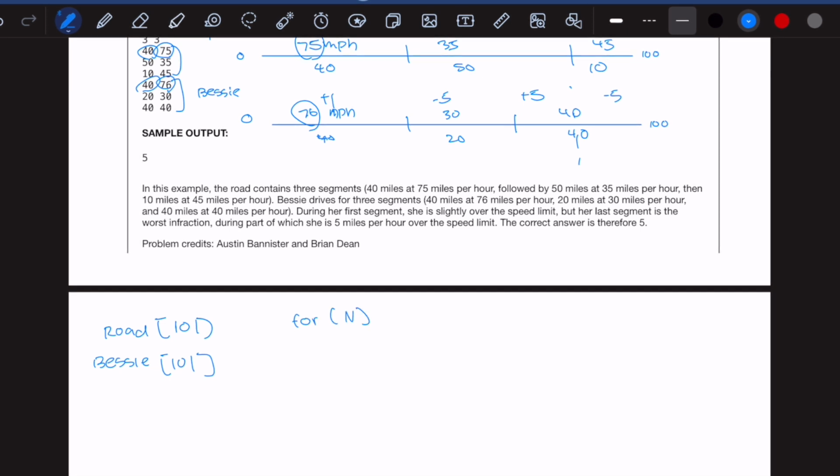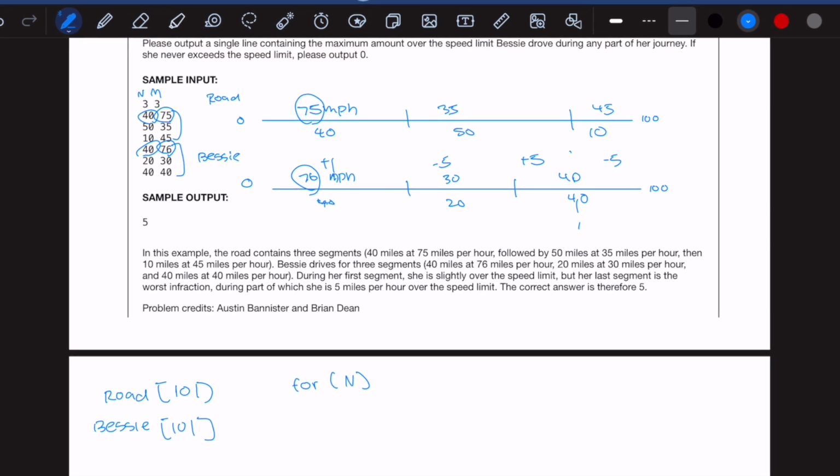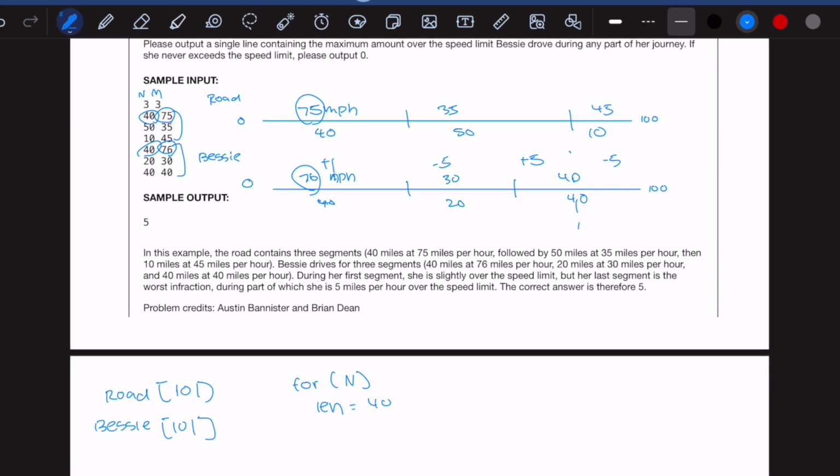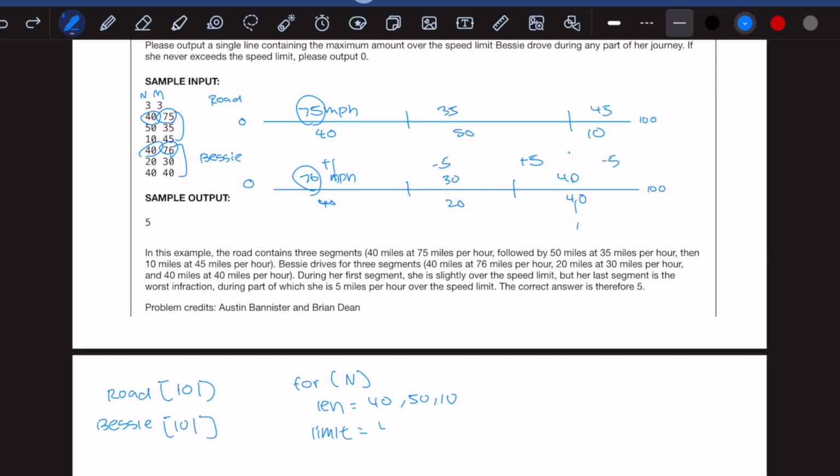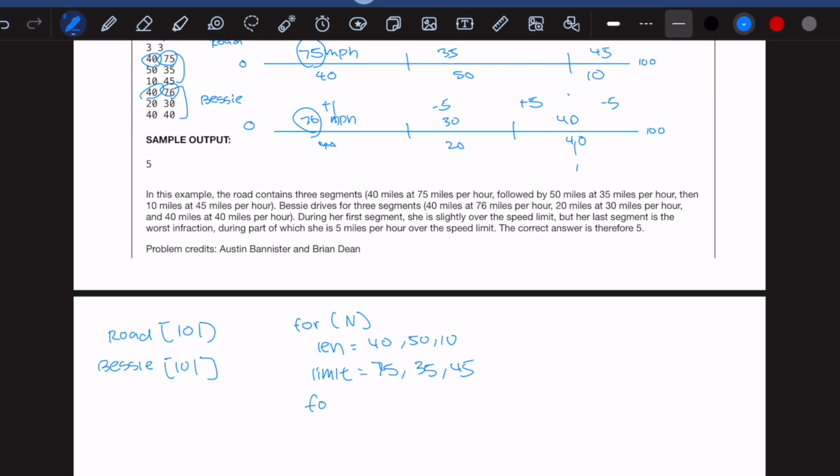For the next n lines, we're going to bring out the length of the segment, which is 40, and then 50, and then 10. And then we want to bring the speed limit, which is 75, 35, and 45.